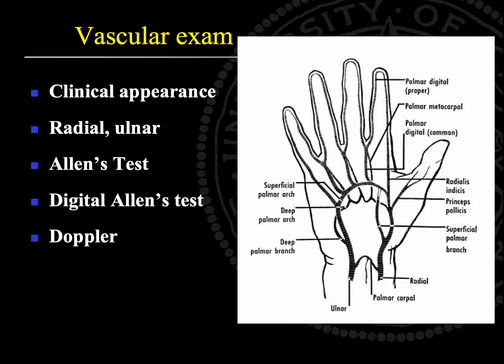You can do an Allen's test both at the wrist or at the finger to assess somebody's finger. That's called the digital Allen's test, and that's where you occlude one side, you flex the finger several times until it turns white, and then you let go to see if it reperfuses. And then always you can get out your Doppler.